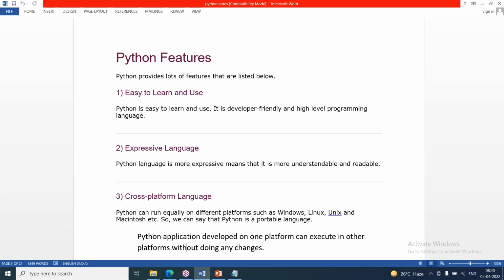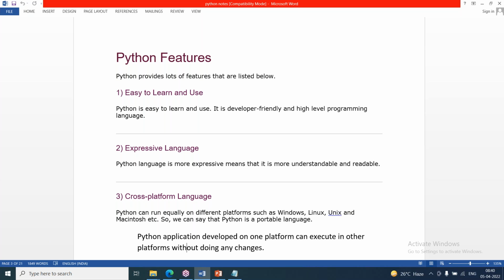Okay. In Python features, the first one is that Python is easy to learn and easy to use also. I've told this in previous sessions. And Python is an expressive language. Expressive language means it is more understandable and more readable also.